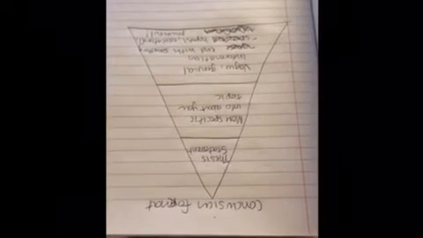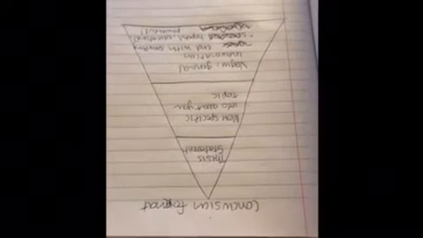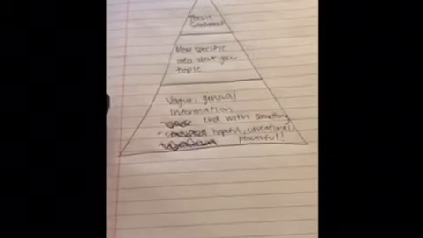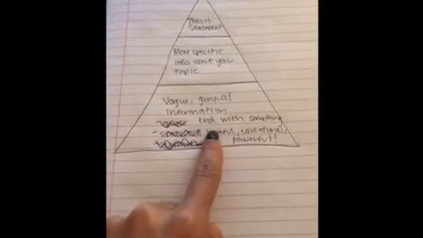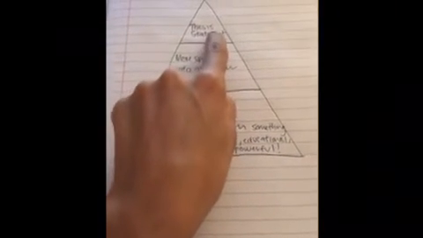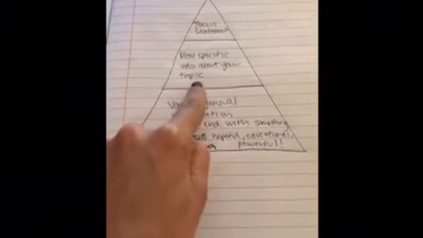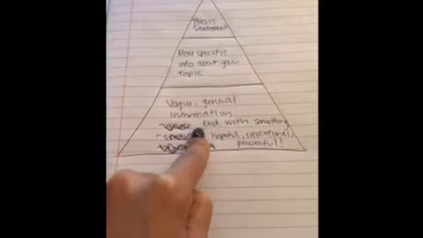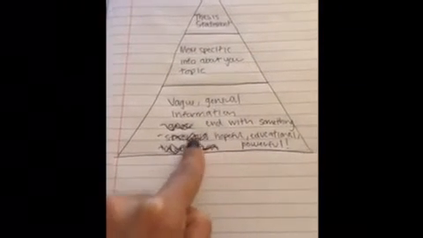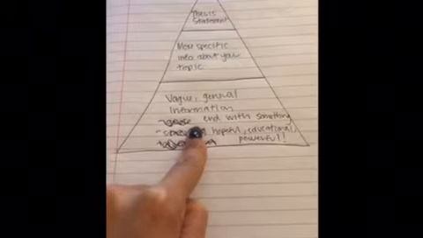Okay, so you probably recognize this. This is the triangle format that you started your introduction with. For our conclusions, we're turning that triangle around. We're turning it right side up, and this is how you're gonna write your conclusion. So you're still following triangle format, but instead of starting with the vague general information, you're going to start with your thesis statement. Then you're gonna move to more specific information about your topic, and then you'll end with the vague general information. And I'll talk more specifically about exactly how you wanna end it in a minute.